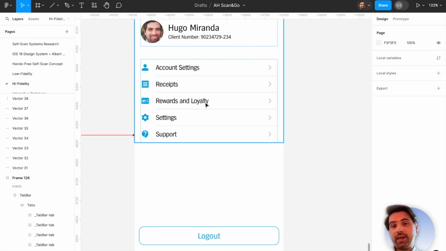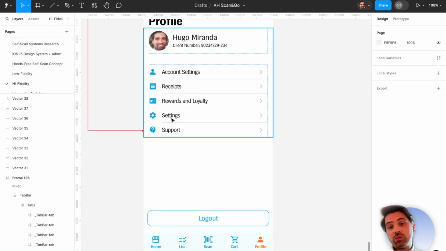Rewards and loyalty, I guess, related to the bonus card, which can also make some sense within the screen. Some general settings of the app, can be multiple settings, and then just some support for some guidance on how to use the app.